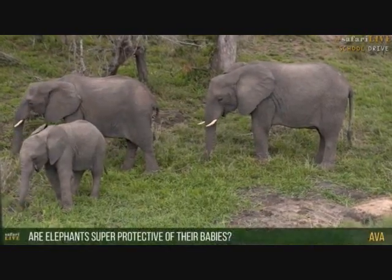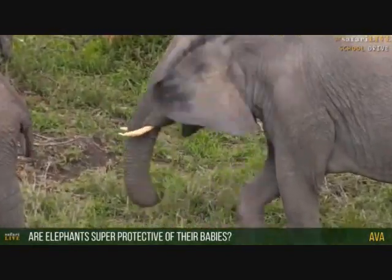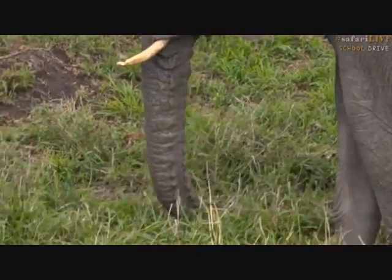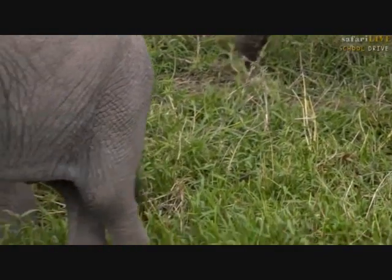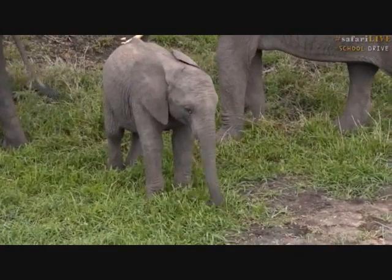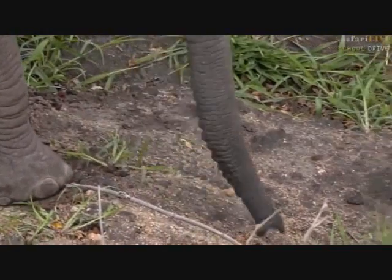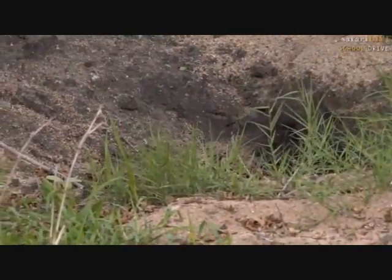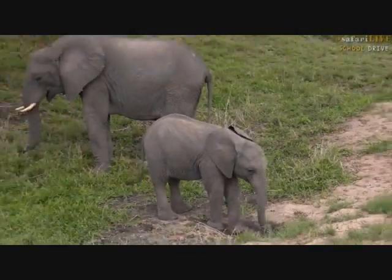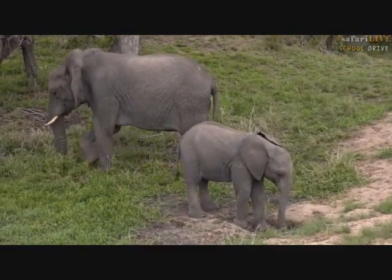Ava, you're curious if elephants are super protective of the babies. They are indeed super protective, just like your parents would be protective of you or anyone in your family. I come from a very large family. I have lots of sisters and brothers and cousins and aunties and uncles, and oh my goodness, it's ginormous. And they're all very protective, and it's the same with elephants. They work in an extended family system called a herd, a matriarchal herd. By matriarch, we mean that there's a female and she's in charge. So this big female that we were just showing you, the mum of that little one, she's in charge. Whenever anything threatens her little ones, they trumpet and they stomp.